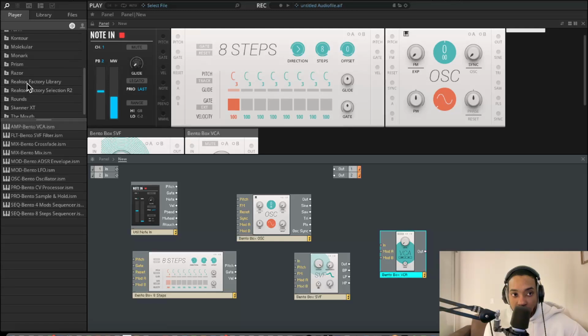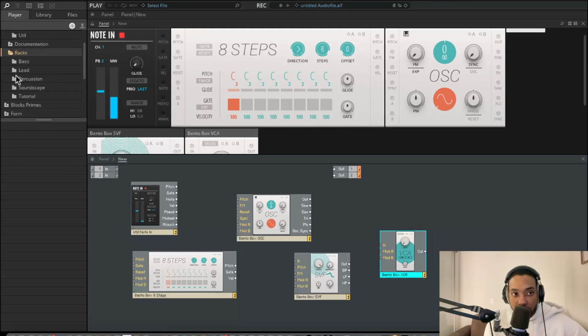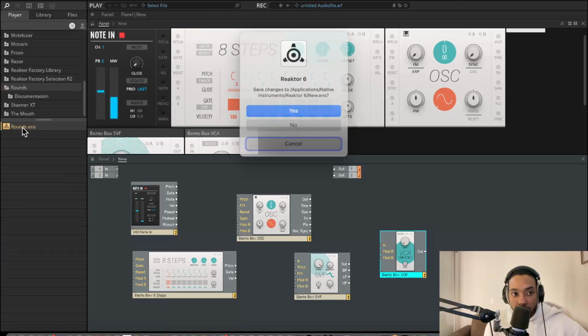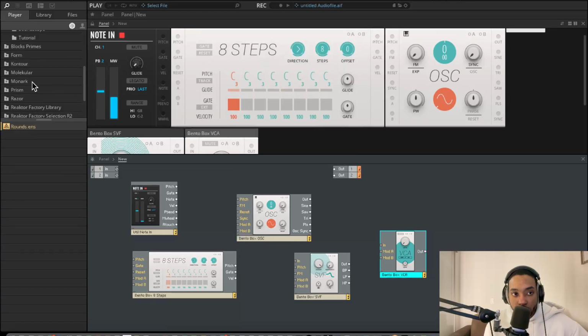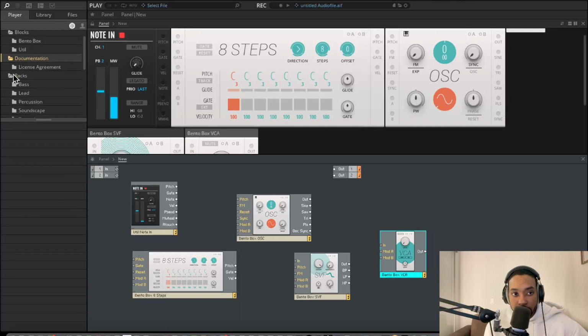So we'll go into our round section and grab some effects that we need. So we're going to grab some driver.